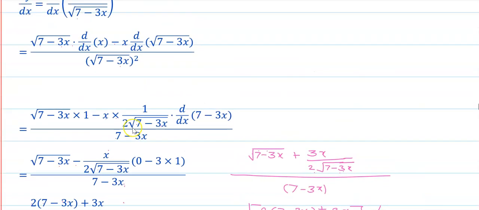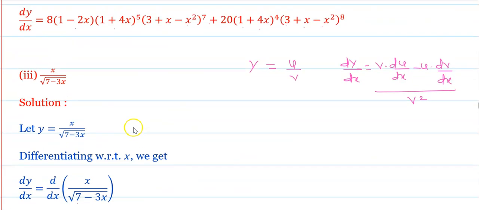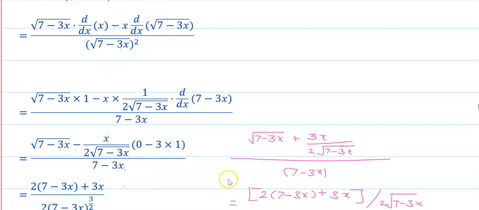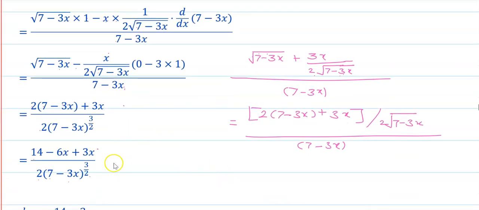Okay. Now you can see this here again. तुम्ही बघू शकता which is the rule, quotient rule इथे apply केलेला आहे. Main theme is that the derivative of root of 7 minus 3x. हा derivative कोणासारखा आहे? The derivative of root x, which is the 1 upon 2 times root x into, it is again the composite, into ddx of 7 minus 3x. Next simplification is also very important.